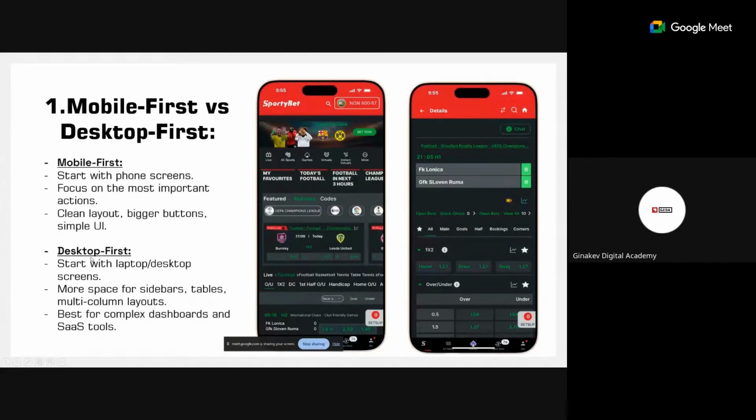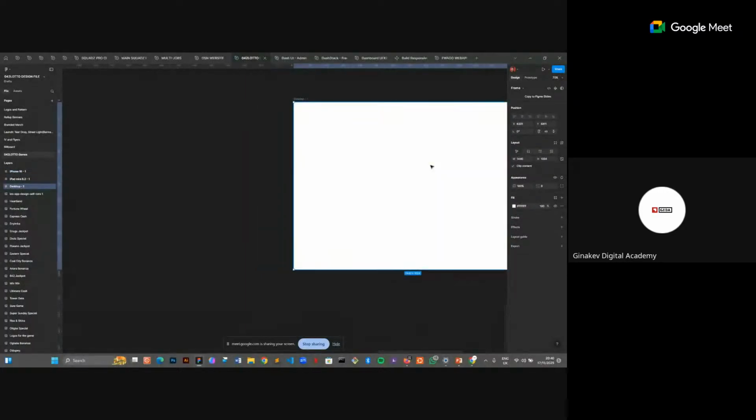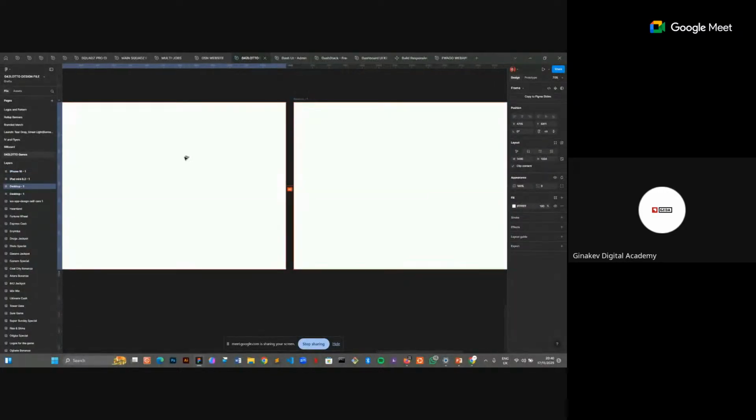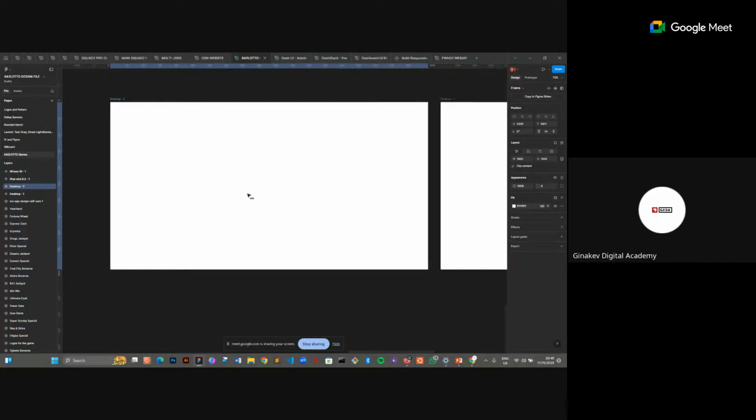So if you go into the desktop view now, if you decide to design from the desktop first and resize it for tablet view and then resize it for mobile view, you are going to start designing from a screen size of 1440, sometimes 1920 for wider screens. Let me show you what I mean. So this is 1440 here. If this is another 1440, but I'm going to make it 1920 now. So it's going to be wider.